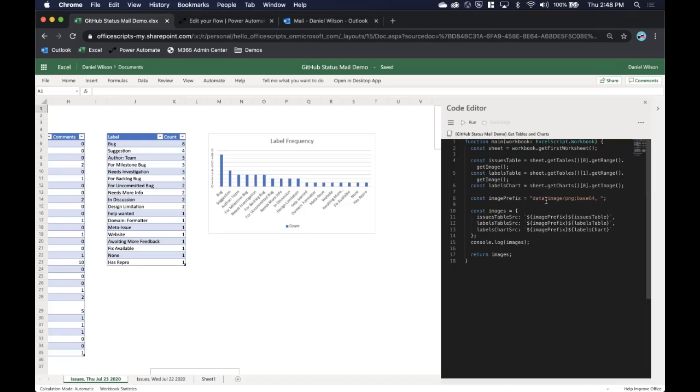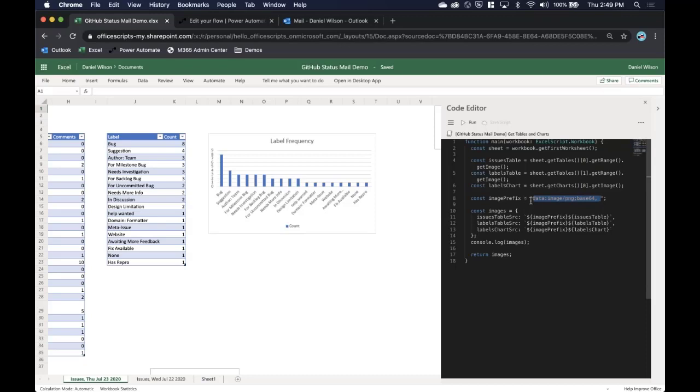Finally, this extra bit, image prefix, that I'm appending, or prepending I suppose, to the beginning is a way that we can reference the image, which is going to be encoded in base 64, as some giant, crazy ASCII character string, and then use it in an HTML-defined email.